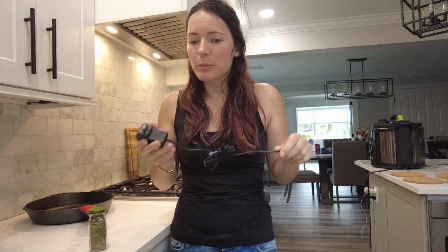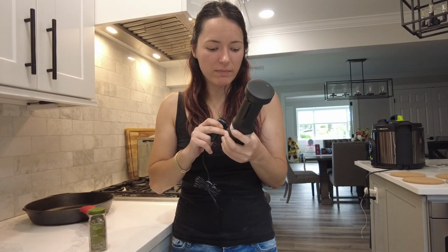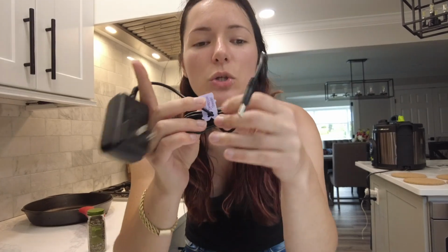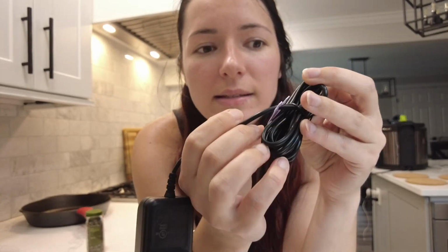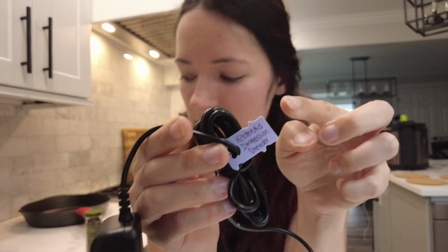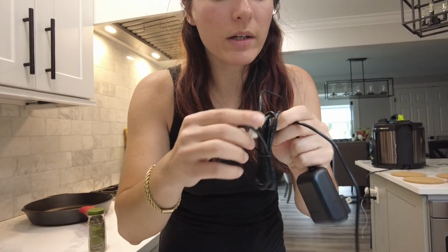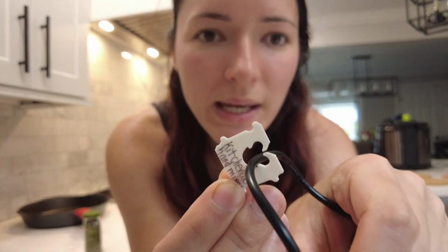But I'm about to plug in my immersion blender because I did use it today, so I want to make sure I still have it good to use next time. And a good trick with organizing wires is to leave these little things from bread bags, and I just put the name of what it's for. So this is my immersion blender. I have one here, and they just kind of stay on the wire, which is great. They don't come off. And this one's for my hand mixer.